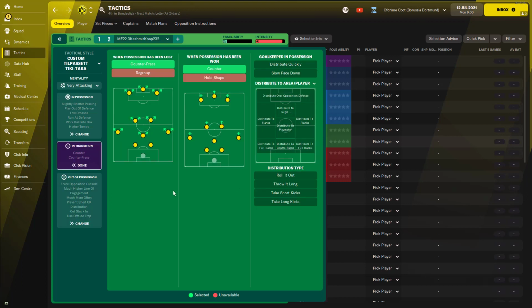In transition, then they've just been asked to counter press and to counter, except that in this sense there isn't a goalkeeper instruction, because for a better team they're going to expect the goalkeeper to have a bit more eccentricity, and then he can also make his decisions on where he wants to actually play the ball and how quickly he wants to play it out from defense.